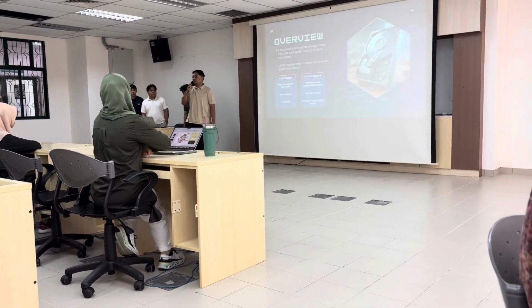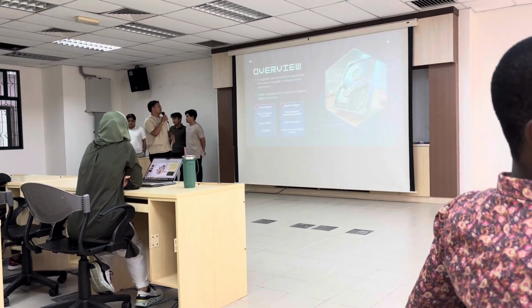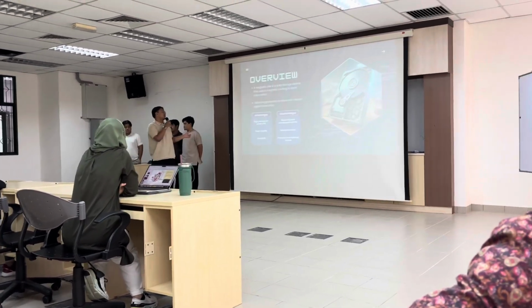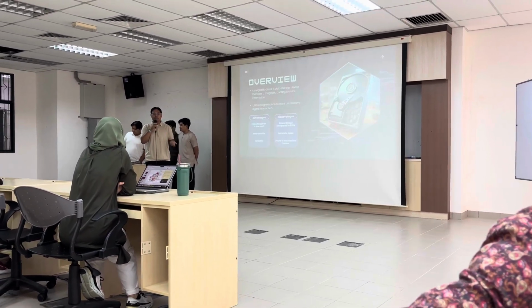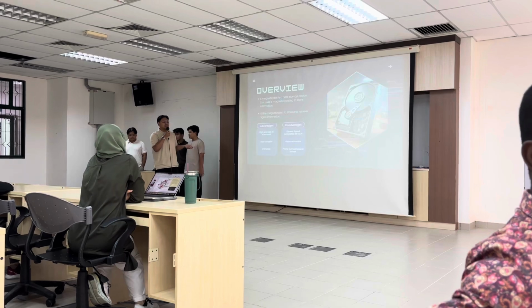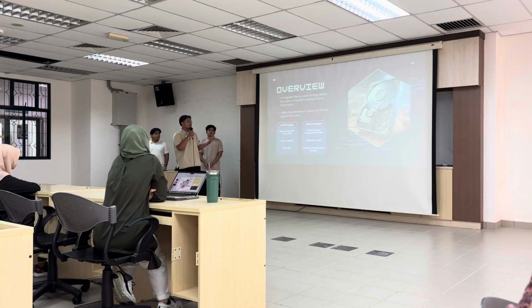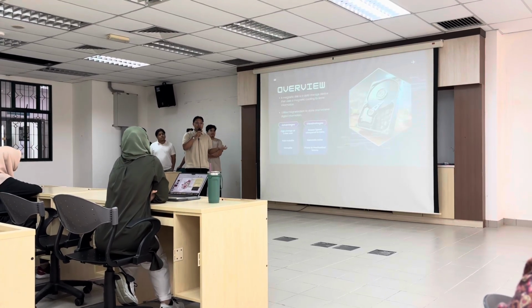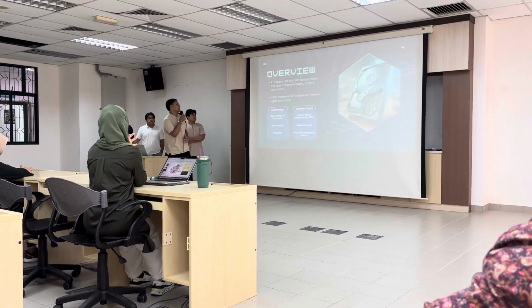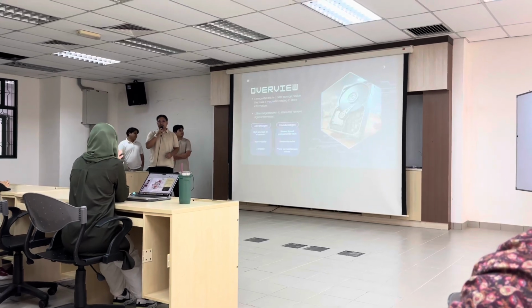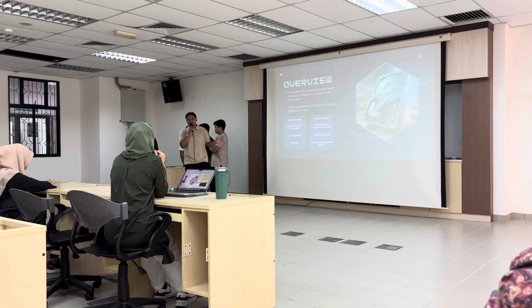So for the overview of the magnetics, the magnetics is a data storage device that uses a magnetic protein to store information. So for example, commonly seen today is the HDD, hard disk. There are certain magnetics that people used before, like floppy disk. So what are the main functions of the magnetics? It utilizes magnetization to store and retrieve digital information.